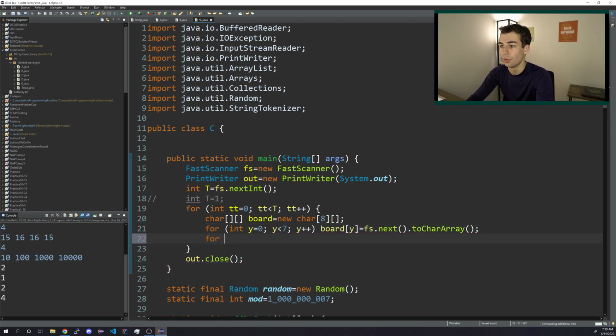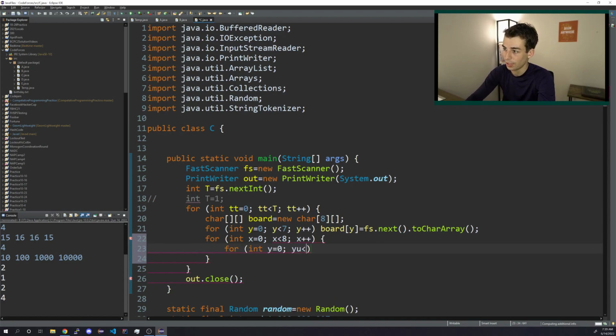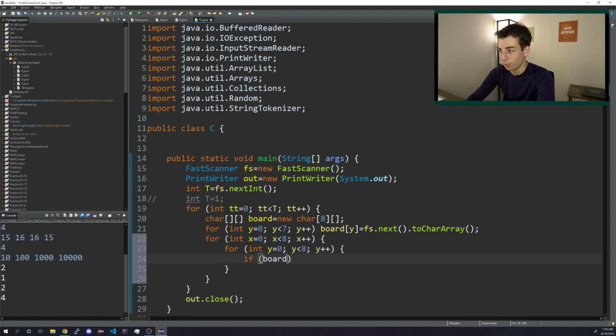Alright, and then for x is 0, x is less than 8, x plus plus, y equals 0, y is less than 8, y plus plus, if grid at x, y equals hashtag, and grid at x plus 1, y plus 1 equals hashtag, and grid at x plus 1, y minus 1.